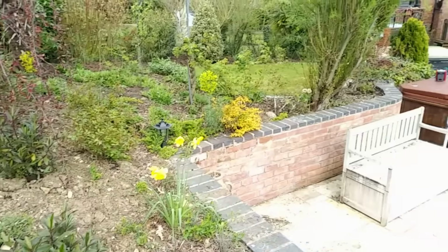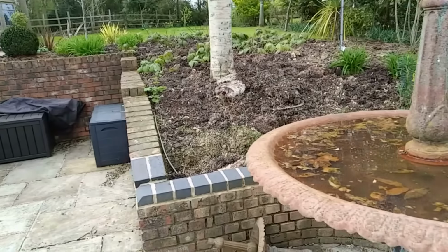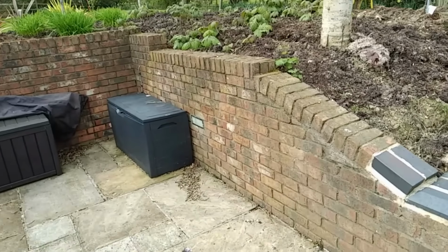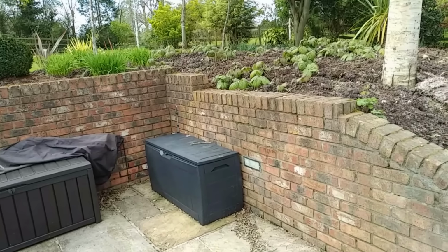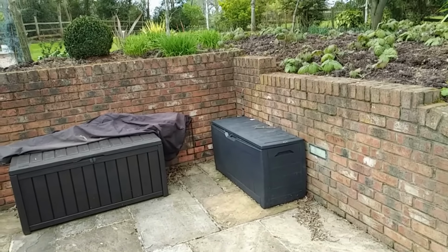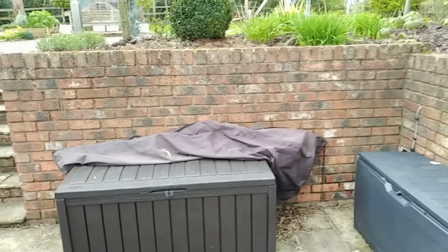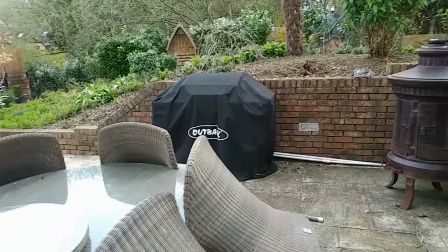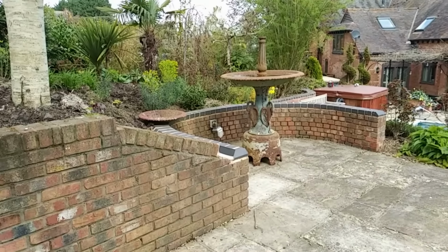I mean, I'd prefer to replace it all, but I can't dig all this up. I'd be mad. So I'm just going to have to do enough to get it serviceable until such time as someone can really get the whole lot done properly, because we've still got things like buried junctions which are in goodness knows what condition. But if the test numbers come out all right, then we can get out of it at the end of the day and they can have their hot tub back in action.